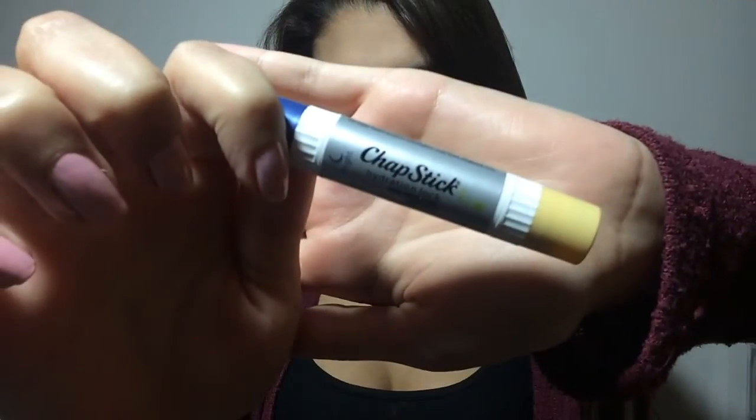So what I do next is I take a wet cloth and exfoliate my lips. Basically what this does is it takes off all the dead skin off your lips, and it plumps your lip, which is a bonus. And lastly, I'm just taking this day and night chapstick, and I'm gonna be applying the daytime side, obviously, because it's daytime.